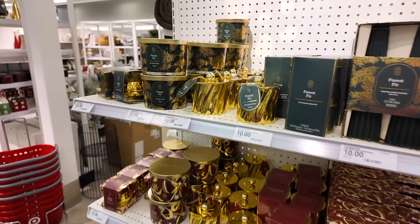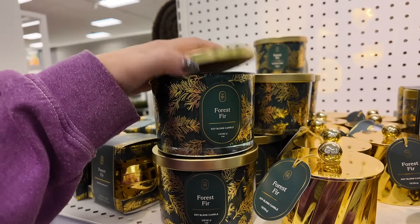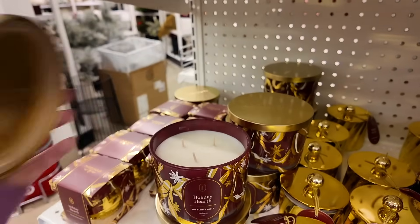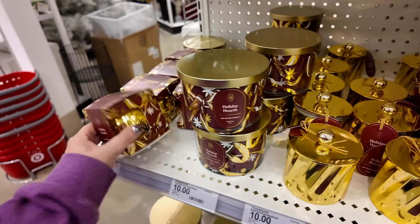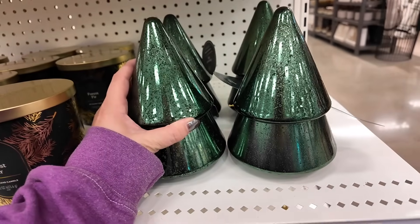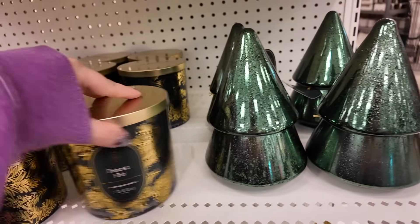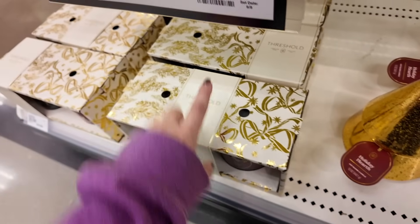More festive items from the Threshold brand, which always has really good candle designs. This gold one stands out. This is Forest Fur - that's like a classic Christmas tree scent with a little bit of spice in it. And then Holiday Hearth - that's really fruity. They have all sorts of different packagings. There's a scented ornament - that would be such a good idea to put a few of those on your tree. This decorative tree candle is Forest Fur too and you get it for twenty dollars. They also have a big twenty-two ounce, and little gifting sets for twenty dollars with both scents.